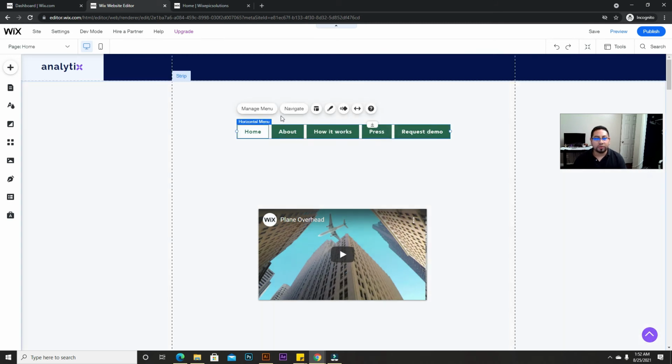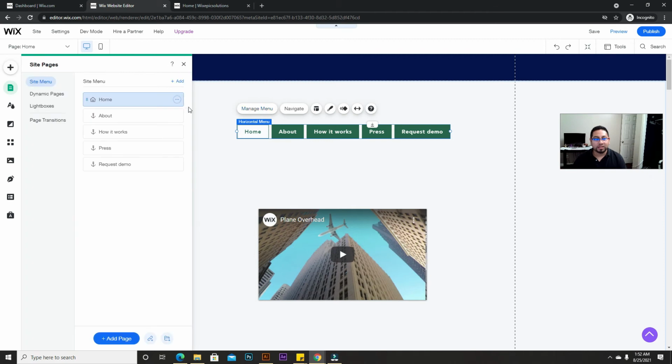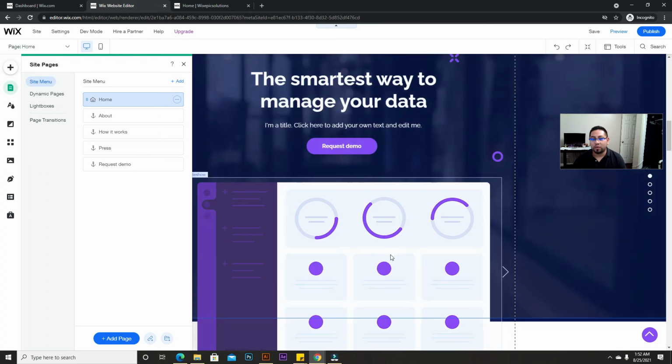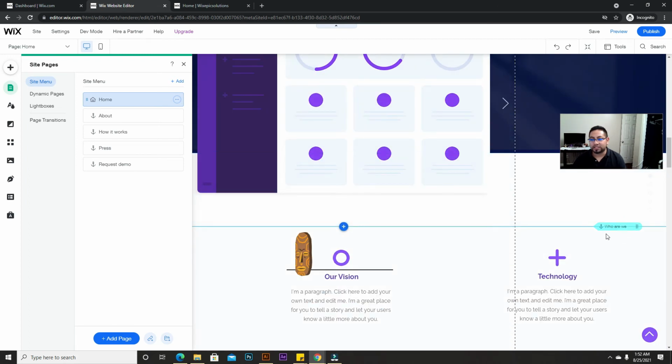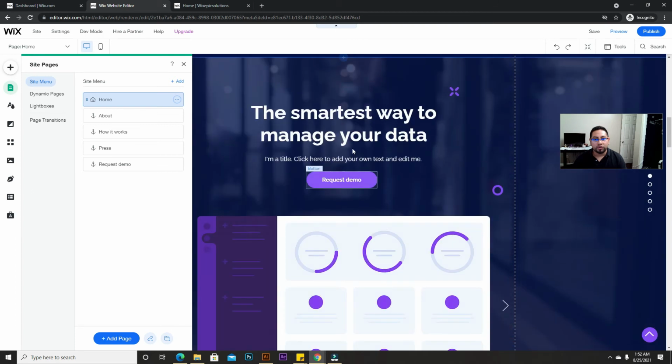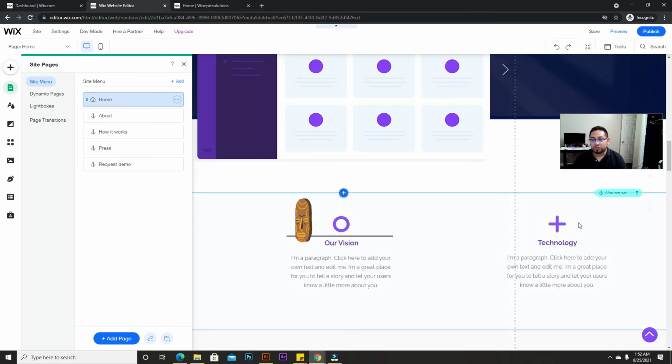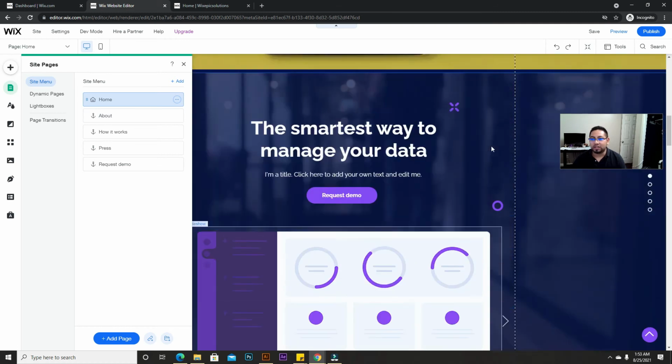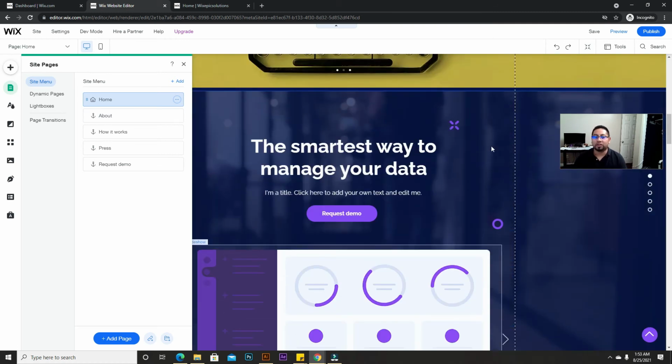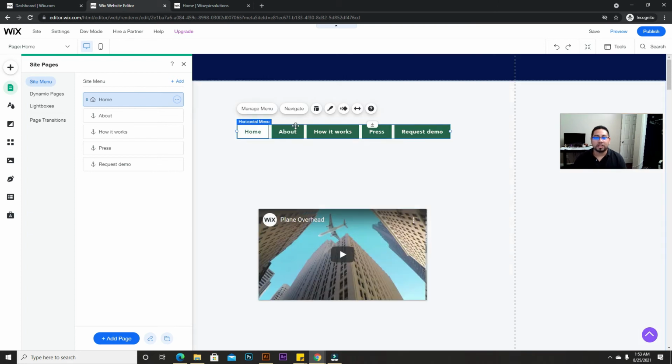When you click on top of the menu, you can manage the pages or the anchors that you already have, and I'm gonna talk in a little bit about what anchors are. So are these sections right here. So you can connect a button to a specific section on your page, no matter where in the website it is. That anchor is gonna be able to connect you to any button, and you can pretty much help people navigate your site easier. So that's how you're gonna use it.